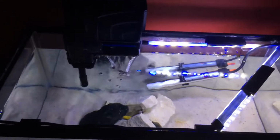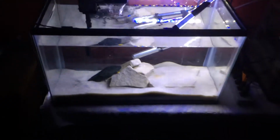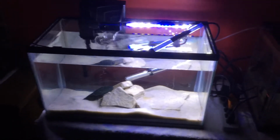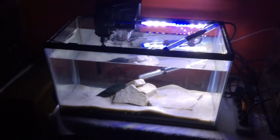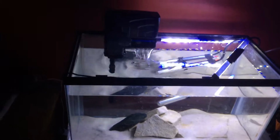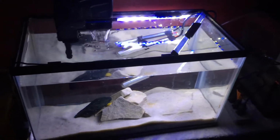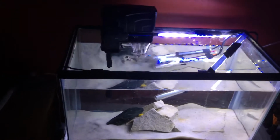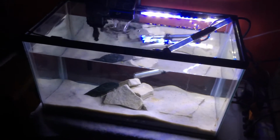When you're doing this, you want to make sure that there's the least amount of stress possible. Some ways that I like to reduce stress is to make sure the trip from one tank to the next is very quick. Another way is to make sure that the temperatures in the water are almost exact, and when they're the same, it won't really shock her when she switches them. A next thing to do is to have your lights off in the tank that she's in basically all the time. I like to turn them on every so often just to check for fry, but you know that she'll hold for about 2 to 3 weeks, so you don't really need to check until then. So have the lights off, same temperature, make sure the trip is fast.